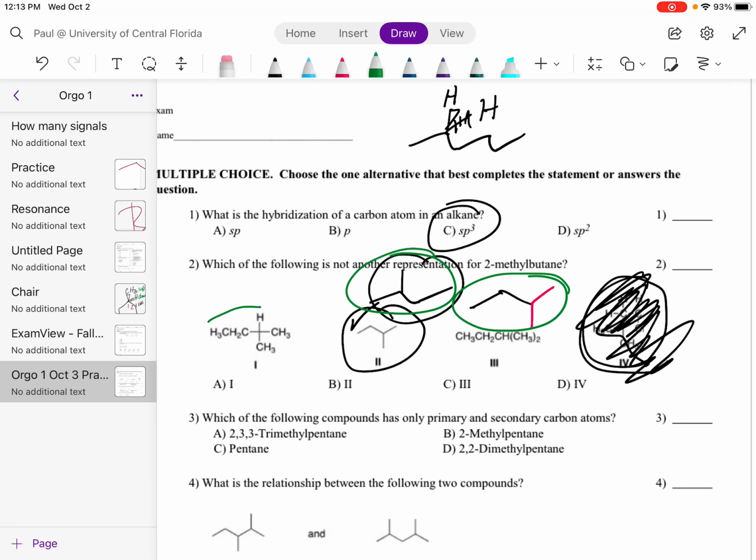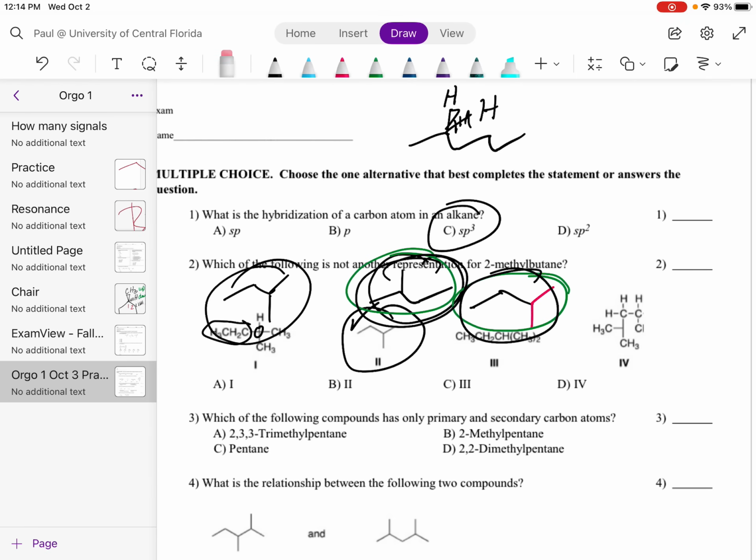And then we take a look at this guy, little expanded out Lewis structure here. I'll just convert it to a zigzag so I can make an apples to apples comparison here. There's 2 carbons right there. That carbon right there is now this one. And then attached to that circled carbon were 2 methyls. So you'll see that all 3 of these structures right here are the exact same thing, 2-methylbutane.